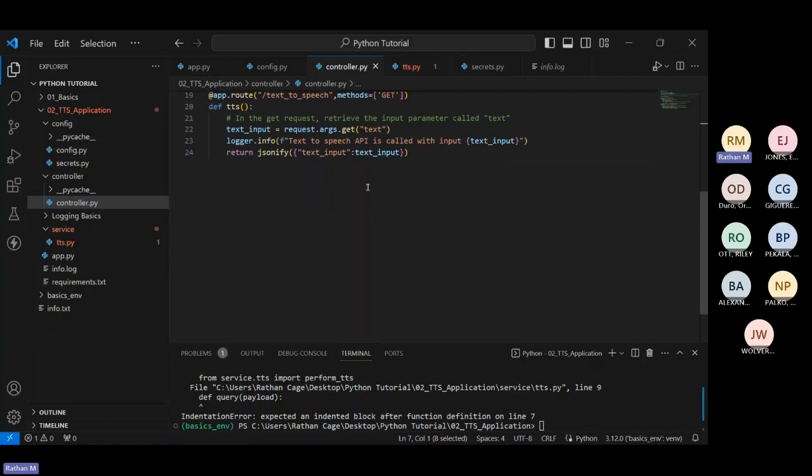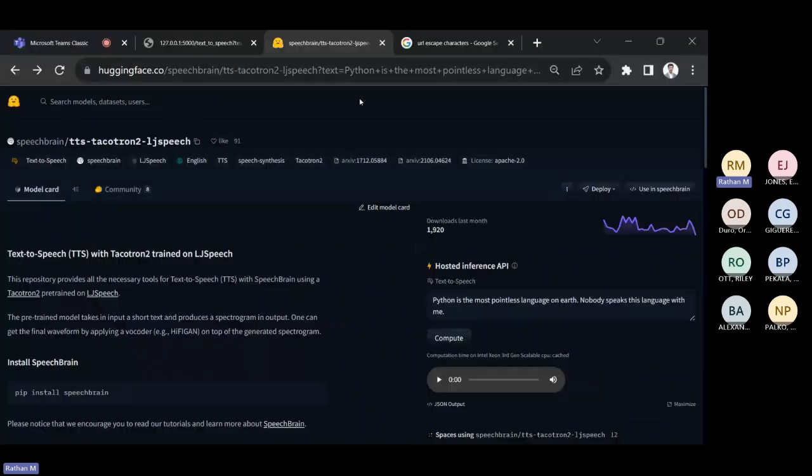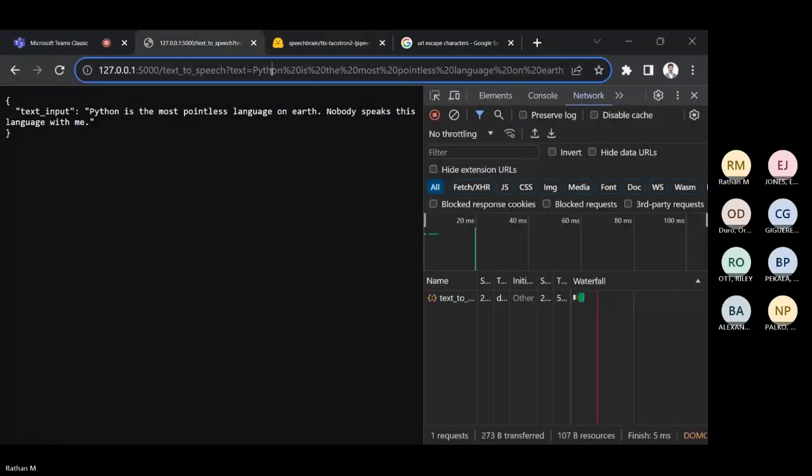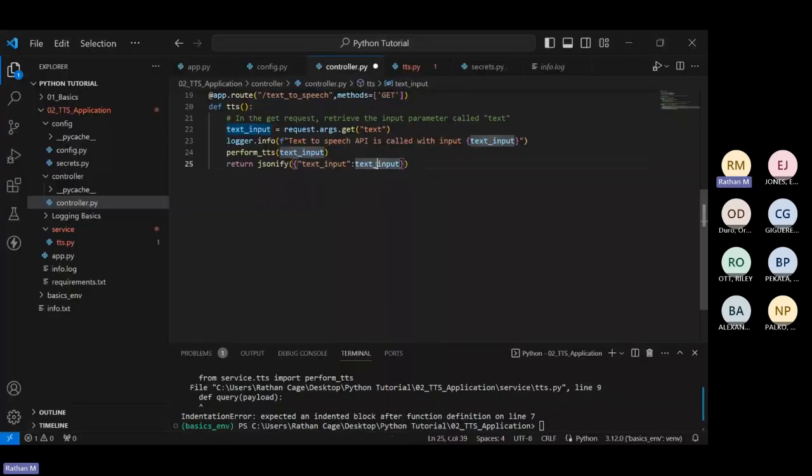So let's do that. Here, all I need to do is use perform TTS and send the text input. Whatever text input I get here from the user, instead of sending just the text input back to the user, I will send that text input to the perform TTS function.